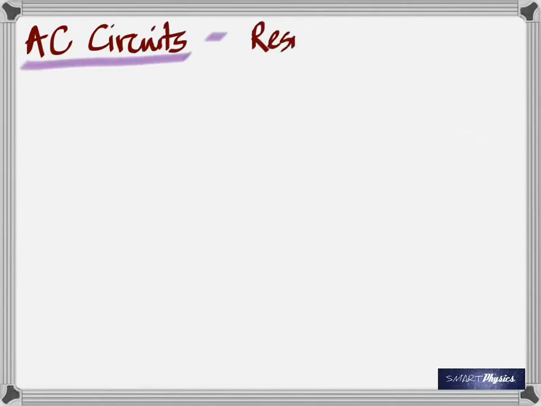To the next part. The last part of this chapter, we're going to look at AC circuits and how each one behaves individually. What are the three that we have? The resistor, the capacitor, and the inductor, right? We're going to apply an AC generator across each one and look at how they behave. That's key. That's the last part.